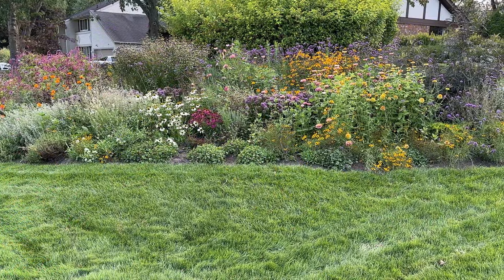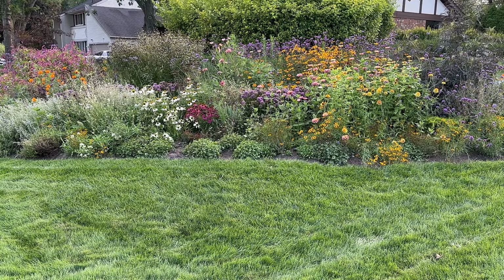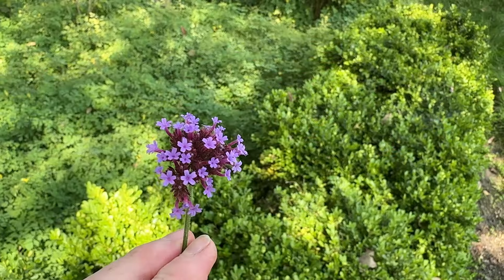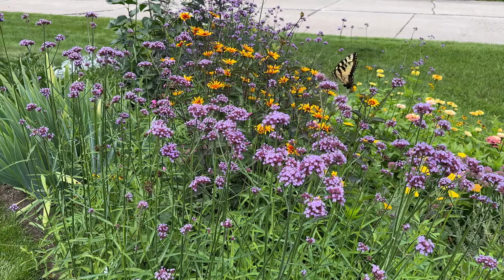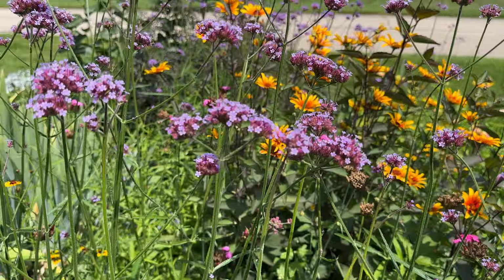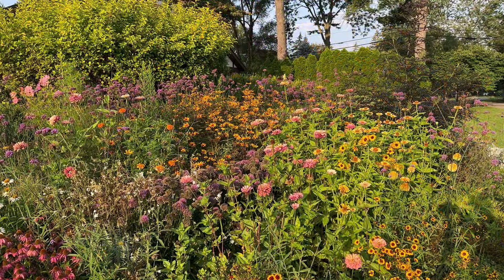This season, the deer in my area have sampled a few of the flower heads, but this plant tends to be deer resistant. Verbena blooms from midsummer to late fall, and this plant is an absolute butterfly magnet in my garden. It also attracts bees, moths, and hummingbirds. When I was filming this video, I was treated to a quick visit by a yellow finch who perched onto the verbena right up until he saw me.